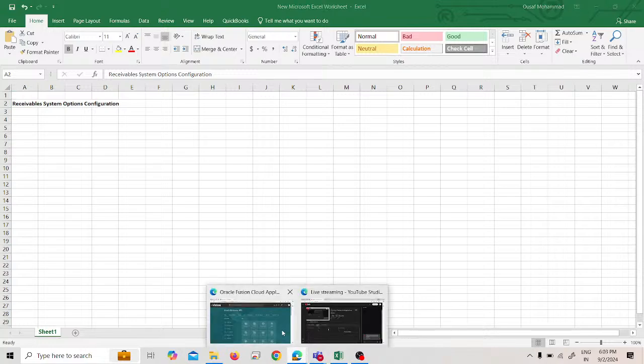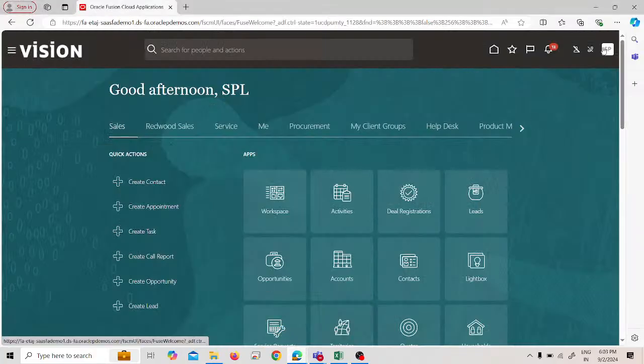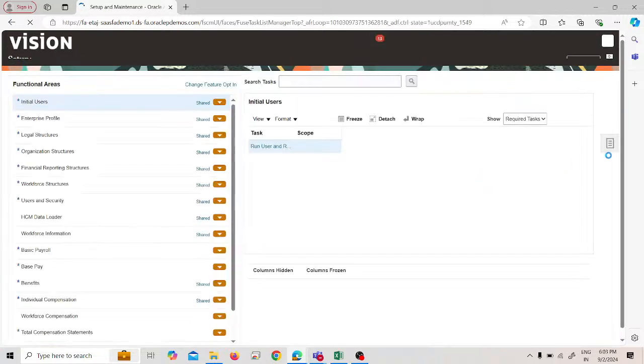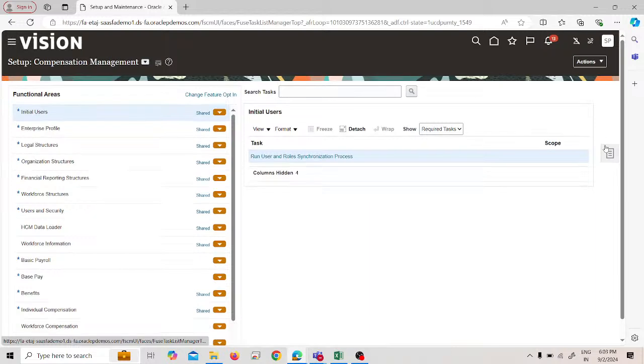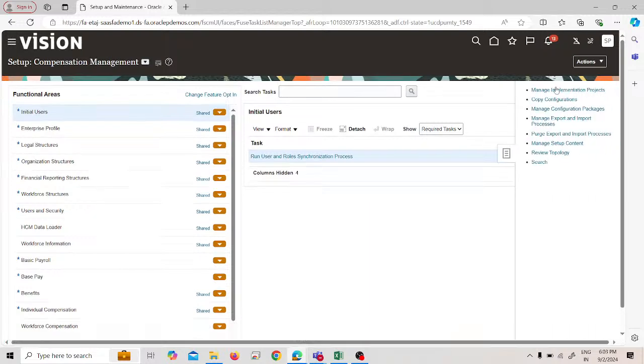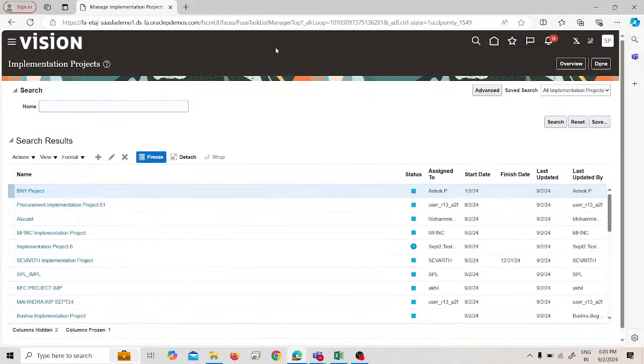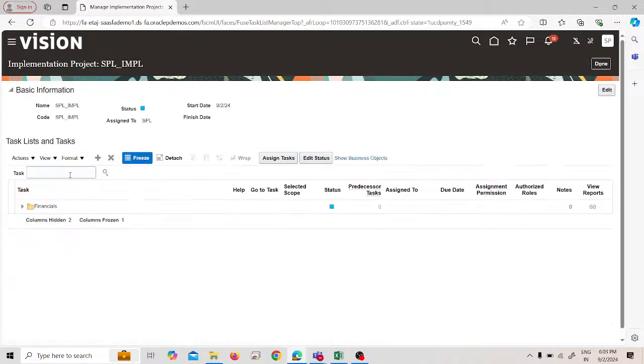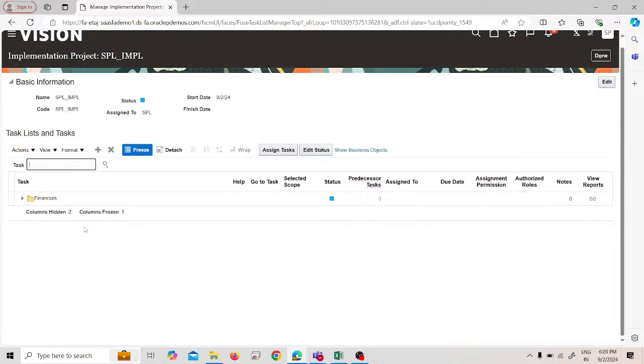In our instance we go to the project that we are doing. In the project we will go and search the receivable system options.